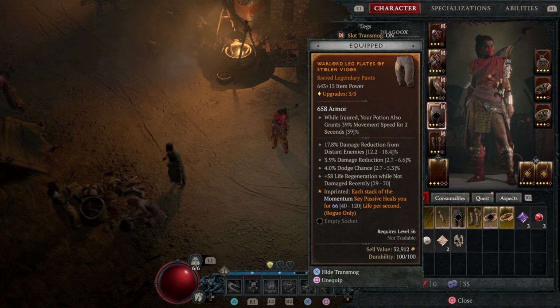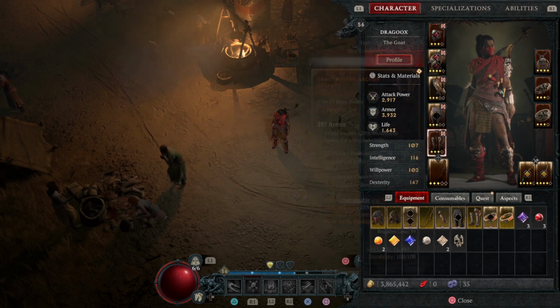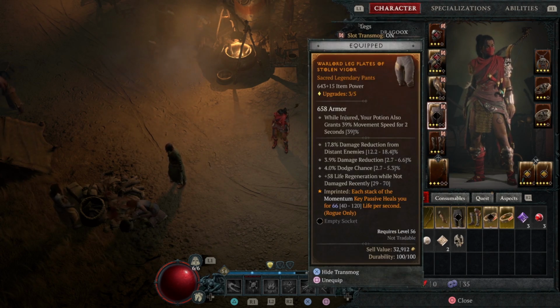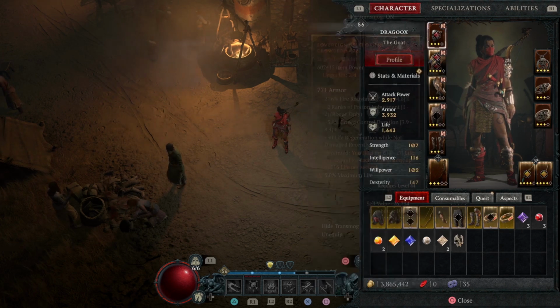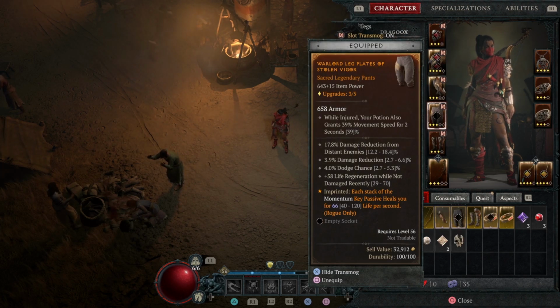When the momentum key passive is active, each stack heals you for 66, yeah, 40 to 120 life per second. So we can have up to 3 stacks. So this is some insane heal power. You see I have 1600 health, and this bonus already gives me 66 with one stack. Let's say we have three stacks, so it's around 200 heal per second, and we have 1600 health. So this is completely insane.